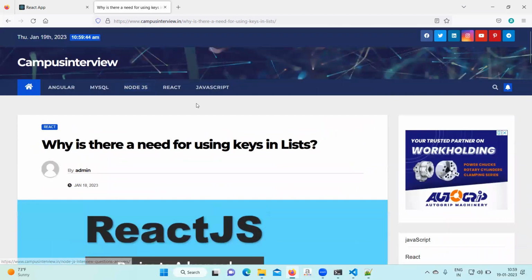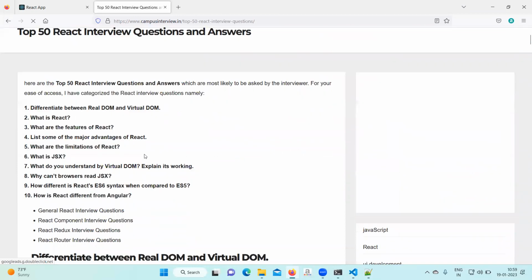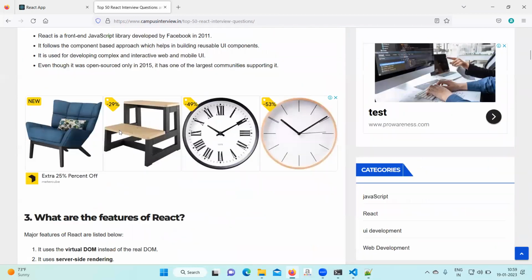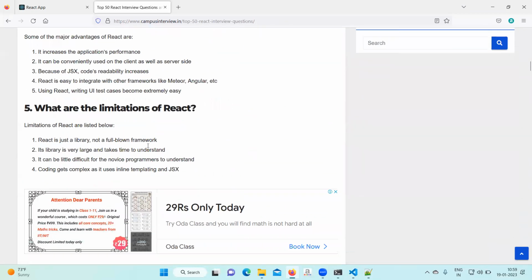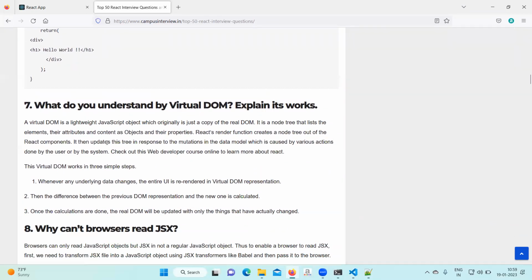Okay. One more link is here. React related 50 questions are there. In that, this is a complete BBI question. Very, very important question that you are going to face in almost every interview. Okay. So it is available on the website. When you have time, if you are free, just have a look. Open mobile and just scroll. At least the questions will be in mind. And if you read, suppose if any question is there, and you put in continuous 10 minutes, 5-6 days, you will remember the entire question set.